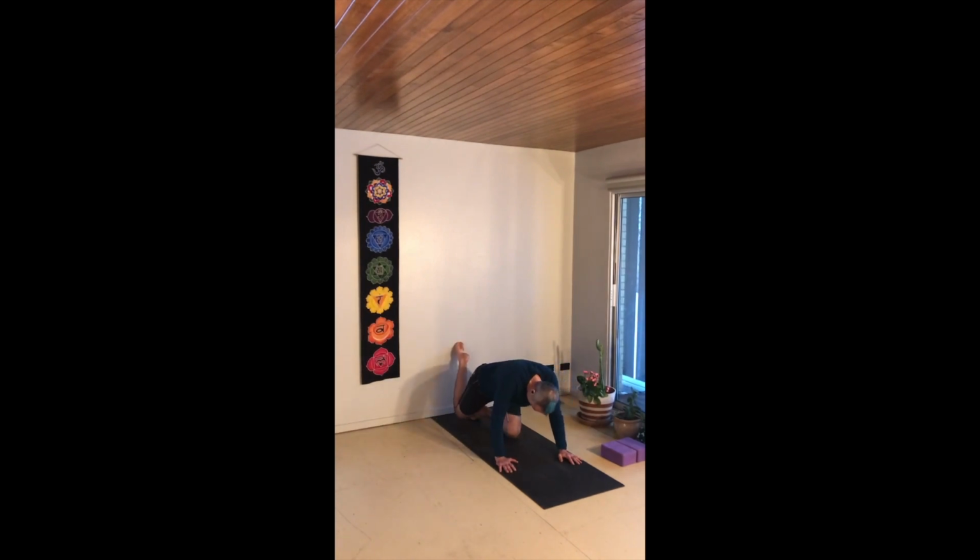We're going to bring through the left leg first. Bring your left knee against the juncture with the floor and the baseboard, and then walk your hands back. See, the top of my foot is against the wall. And then from here, you're going to step your right foot forward. And maybe once you're here, this will be enough for you. If you want to slide the blocks underneath your hands to create a little more space, you can.